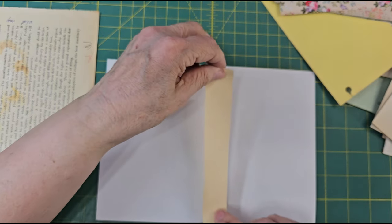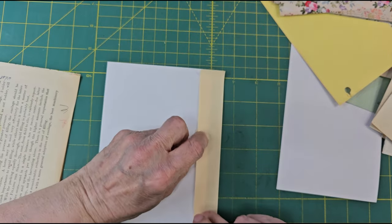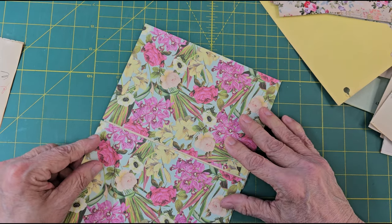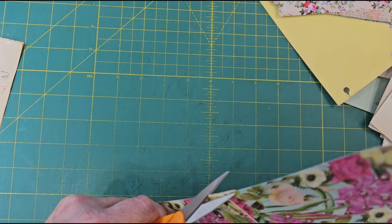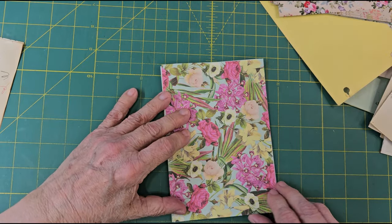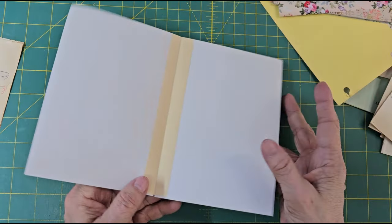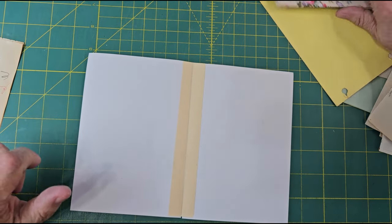So we will just place this. Well, I'm just shaky, so I'm not even going to try to get that first lap. So let's do it this way. We'll turn it over, and we're going to give ourselves just a little bit of space here. Okay, gonna trim this off, and we will do a cover. We can either put fabric on here, we can put washi tape, we can do another strip of paper, whatever you want to do. This is just to kind of hold it together. I'm not trying to get too detailed about it.